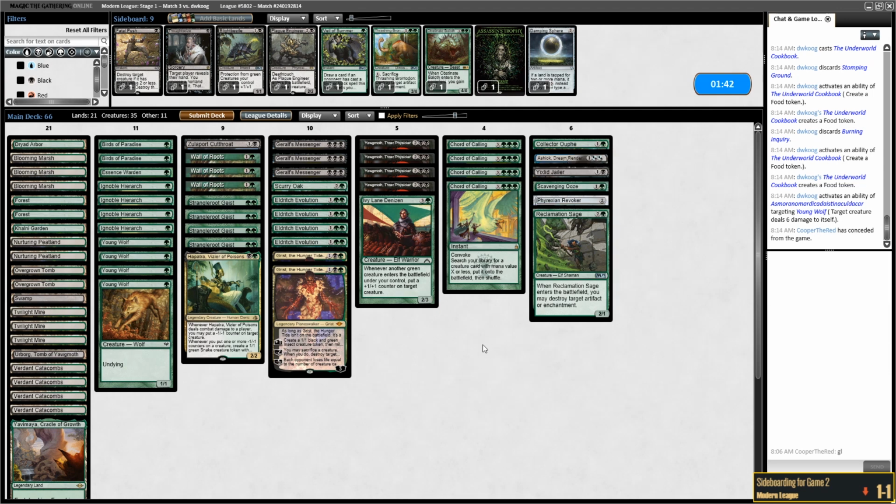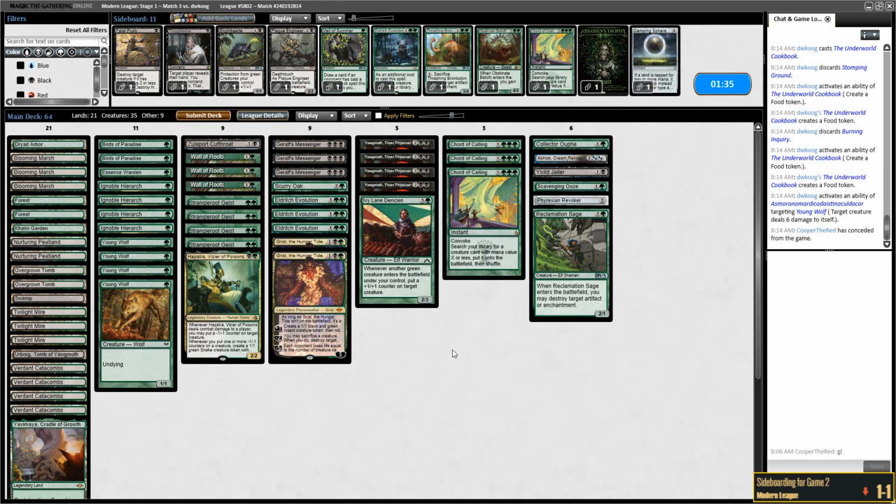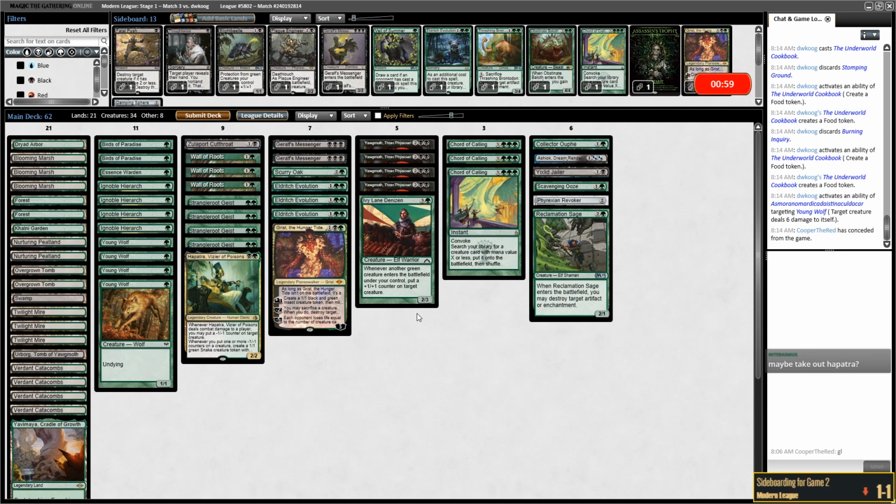A lot of cards I want to bring in here. I would like to take out some number of Evolution and Chord of Calling. I think that if opponent is killing my creatures like that, it's going to be a lot harder to cast these cards. I mean, one of the good things about Hapatra is that Hapatra and Yawgmoth can wipe a board with one extra creature. So if the opponent's trying to win with creatures, Hapatra is a great way to get rid of them.